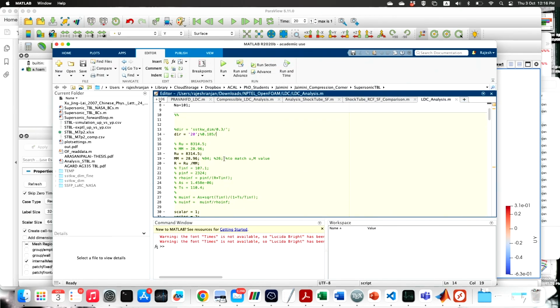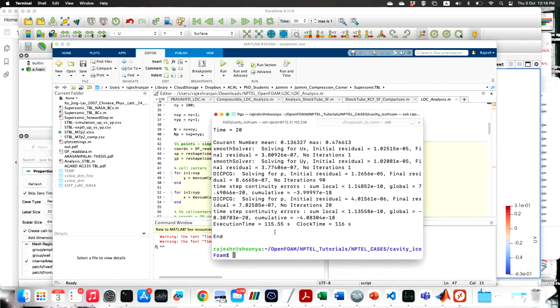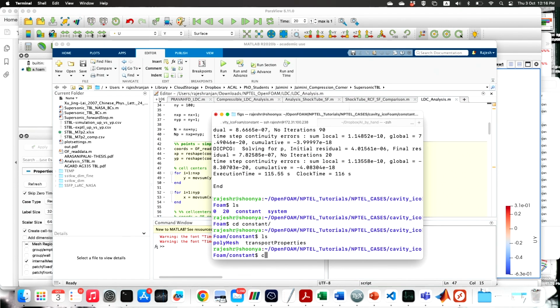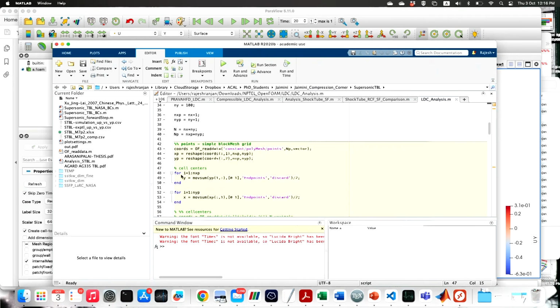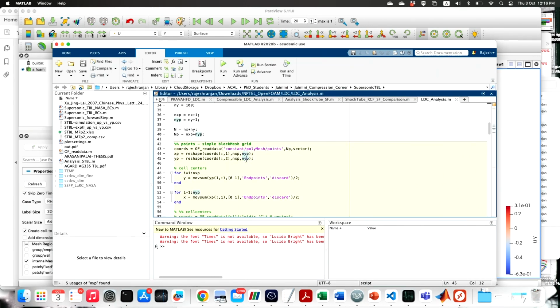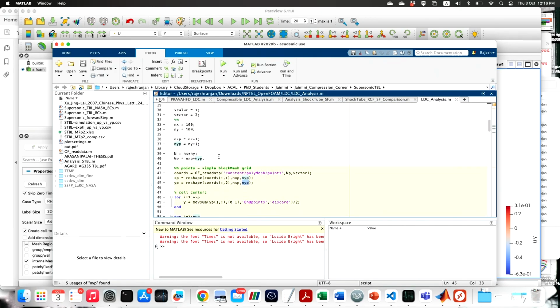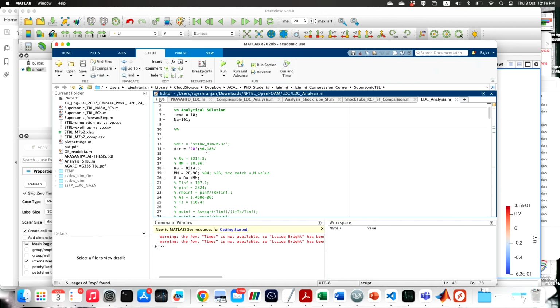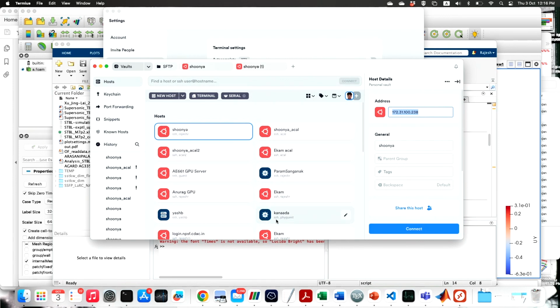So what it does is, it basically goes to the folders. If you go to the constant folder, it has got points everywhere. You can see boundary, face, neighbor, owner, and points, right. We will look at the points and find out the coordinates of that grid. That is what I am getting, x and y. And then at a given time, I have taken the time as 20, because the solver has run for 20.